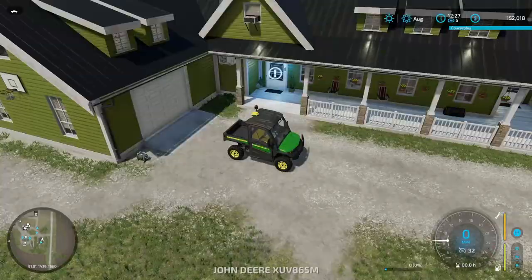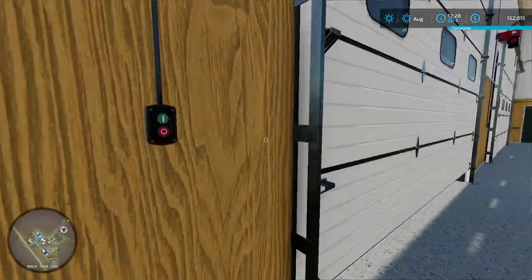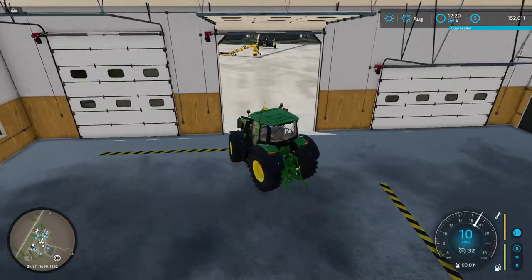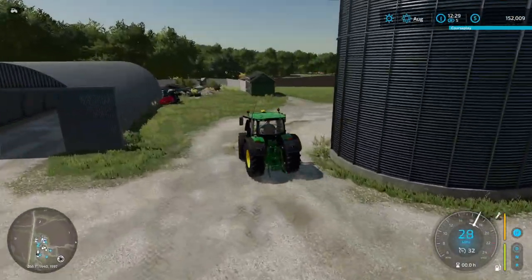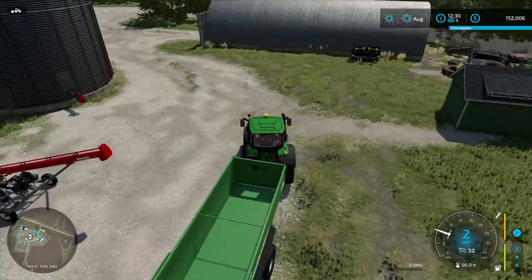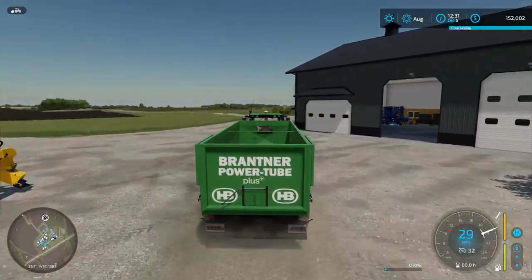While we do that, we're gonna go grab our other John Deere. This John Deere is gonna grab the green cart. Let's head back over to that field.